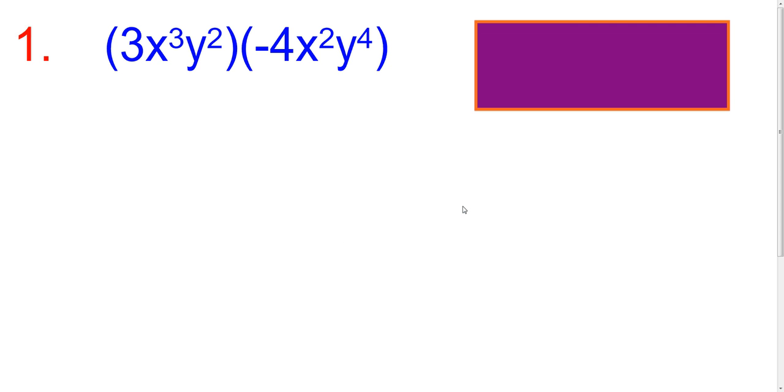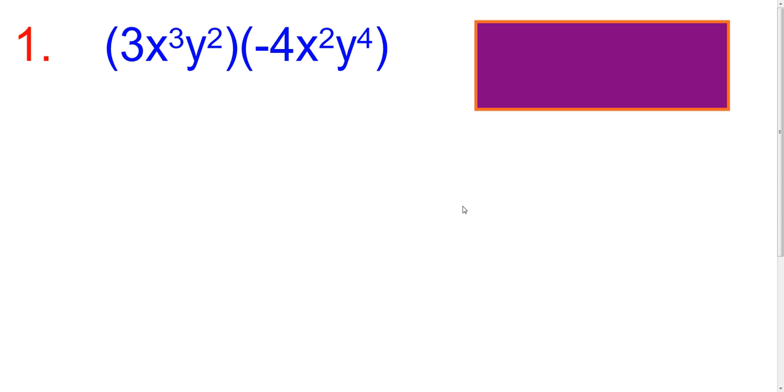All right, we are going to be looking at different rules of exponents and just reminding you of what those rules are. So just a quick little side note here. If I want you to take something like x squared times x squared, just so you know, x squared means x times x, and x squared also means x times x. So when I multiply that together, I have x to the fourth. Shortcut would be to add those two numbers, okay? I would have x to the fourth that way, okay?